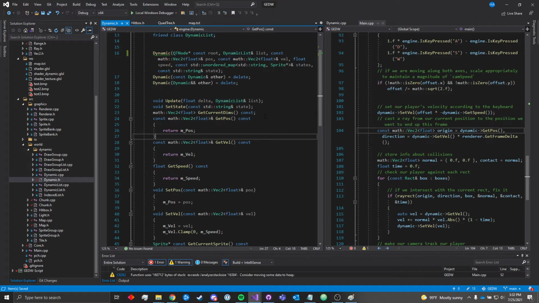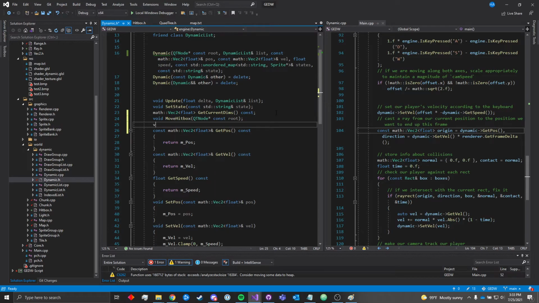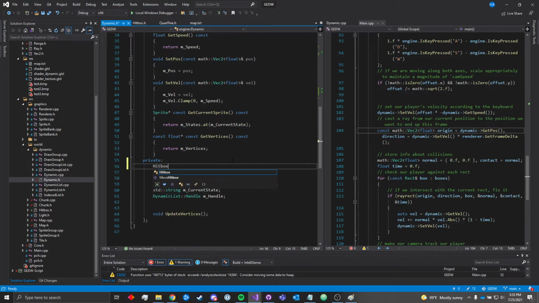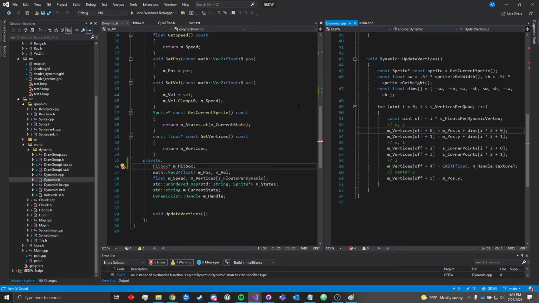So we'll add that to our list of constructor parameters, and then we'll have some additional methods here. One is move hitbox. Second is resolve collisions. And then, of course, actually store a hitbox.